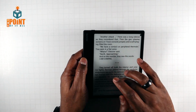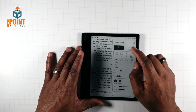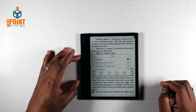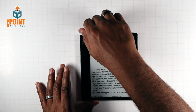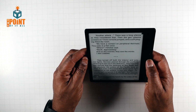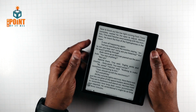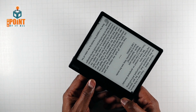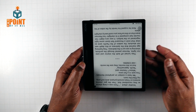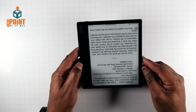And you can do that by going into the menu here, swipe down, and you can go into screen orientation, rotate, there we go. And you can turn auto rotate on, right? Turn that off. And now when I flip this over for right-handed view, it changes. And then my pages work just like that. Boom. Love this device, really light. Lighter than my Amazon Kindle, by the way. Now I had a second generation Kindle, I'm sorry, Kindle Oasis rather. Lighter than my Kindle Oasis. I do need to get a case for this though.